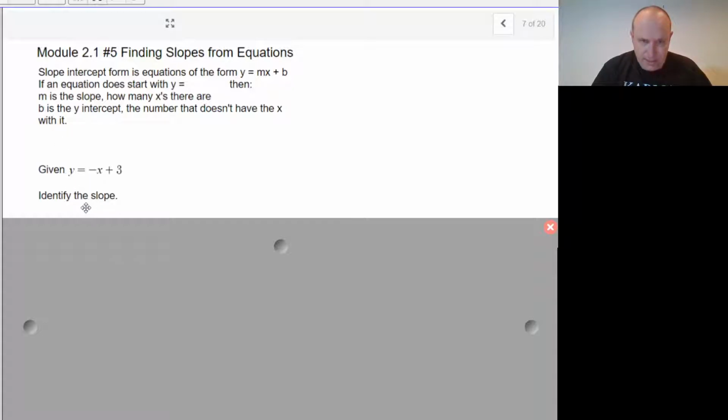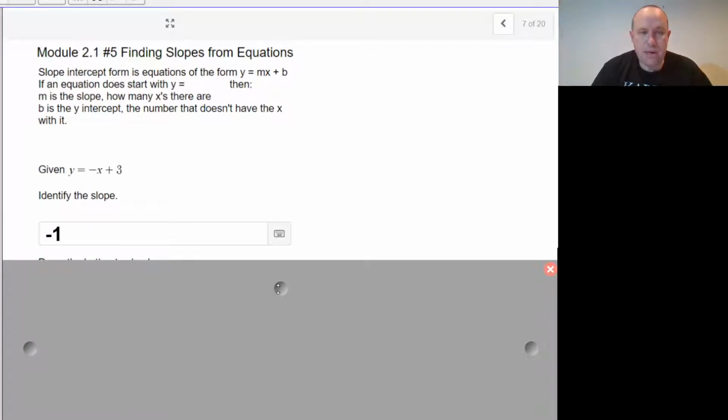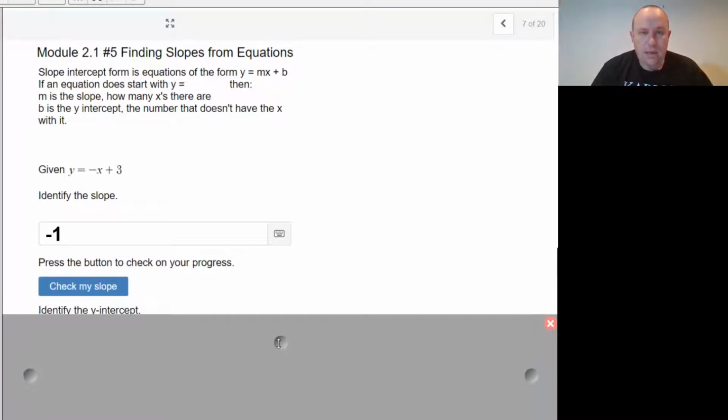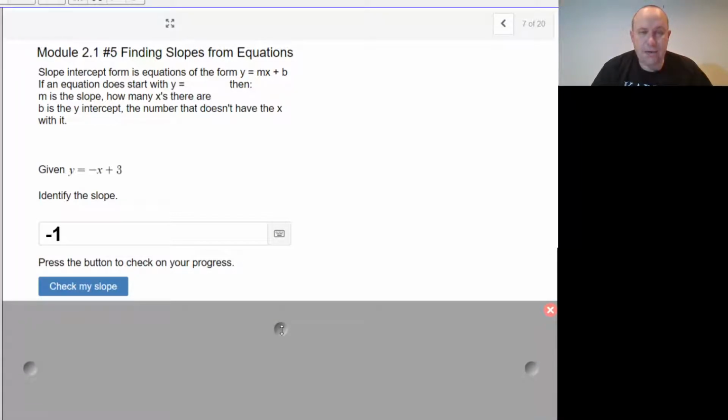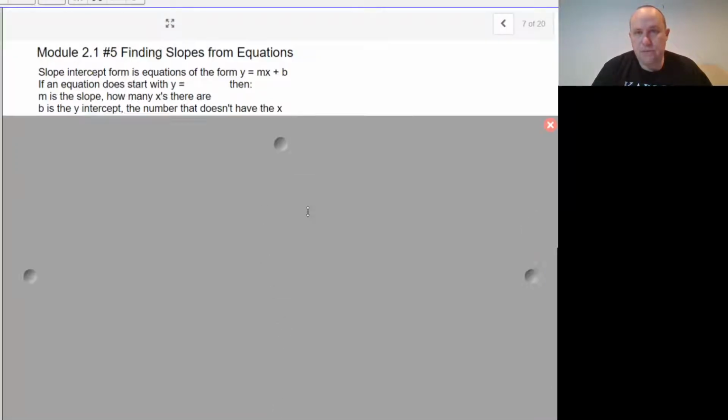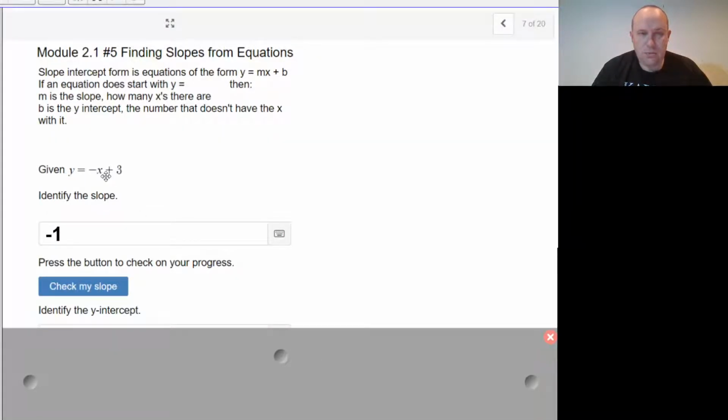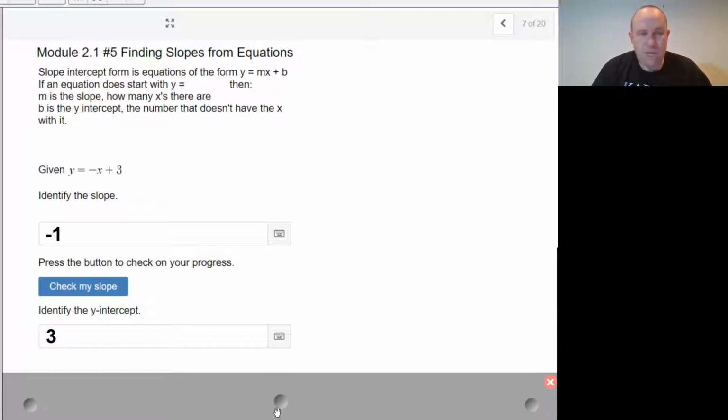So for an equation like this, as it starts with y equals, I know the number that goes with the x is the slope. Now, there is actually no number here at the start, so it's very tempting to want to put 0. We have to remember that x means 1x, and as there's a negative sign here as well, that actually means that the slope would be -1. And as you enter it, you'll be able to click and check your answer. Also, it asks you to find the y-intercept as well, so that's the number without the x, so +3. And you just need to enter the 3. You don't need to put the positive sign there as well.